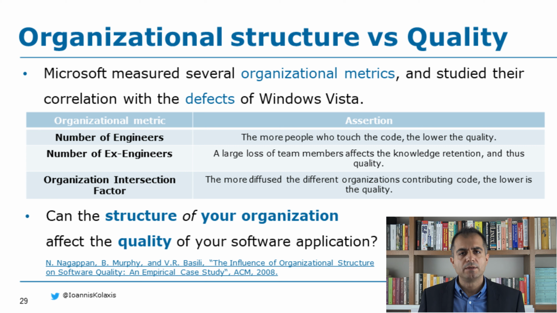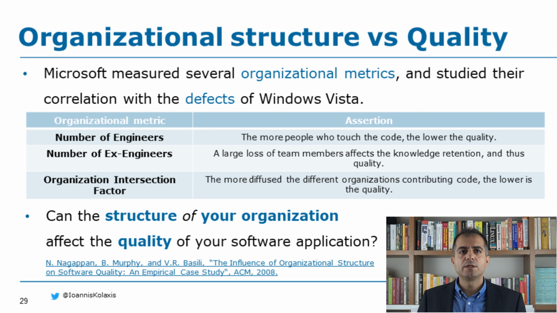But why would this happen? It's all about communication. When you have a small team, they can all communicate between them, but as the team size increases and we have more and more people in our team, communication becomes more difficult and we have gaps in our communication. These gaps in our communication translate to gaps in the business logic that we implement. And these gaps in our business logic usually translate to defects in our application. But this again was an assumption. They had no proof until that moment.